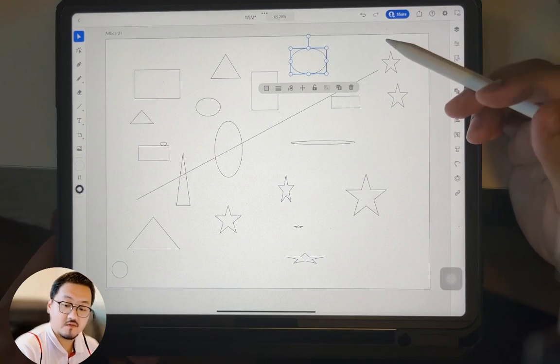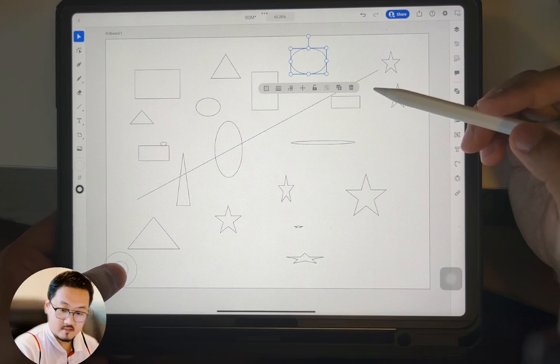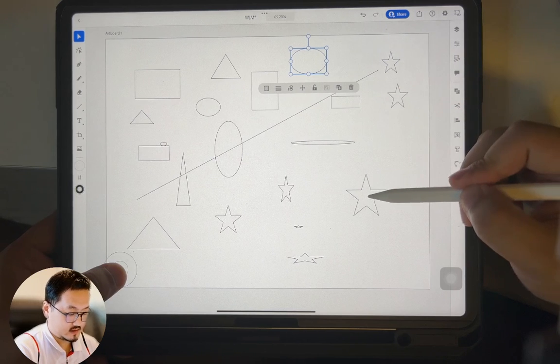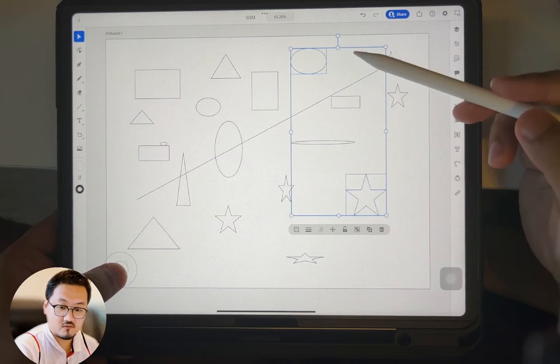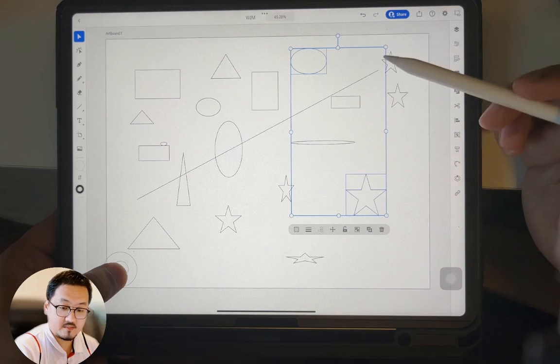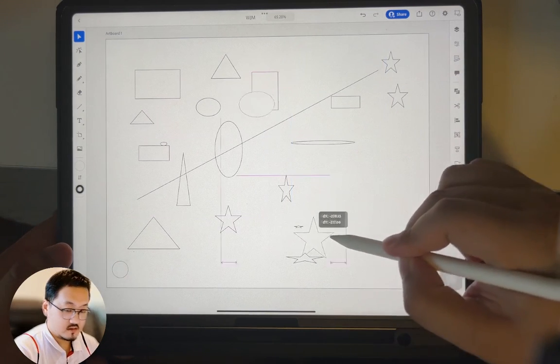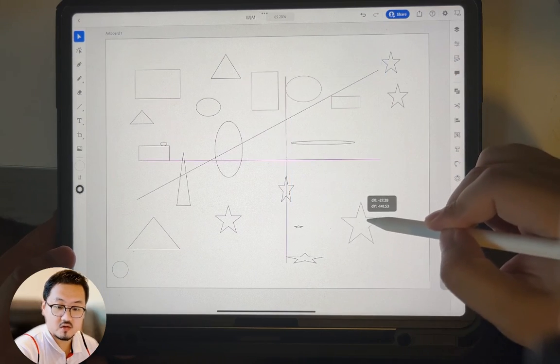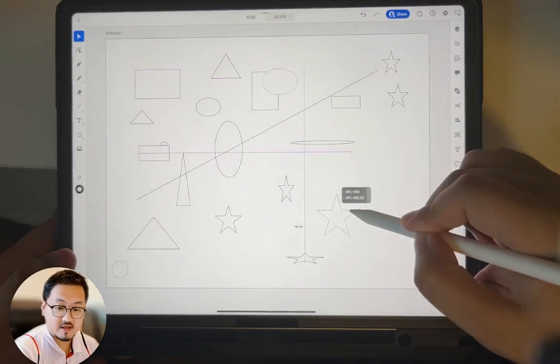Doesn't matter how far away they are, just hold one finger here and click it. So these two will be inside a group, and this group will be represented by a rectangle shape.